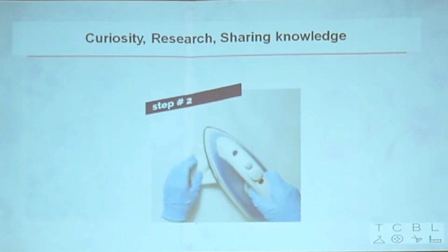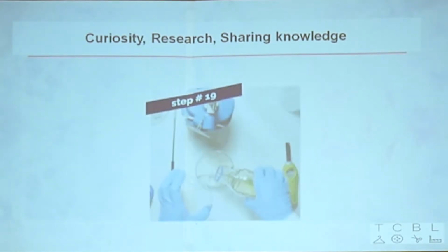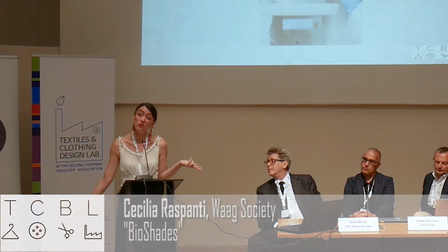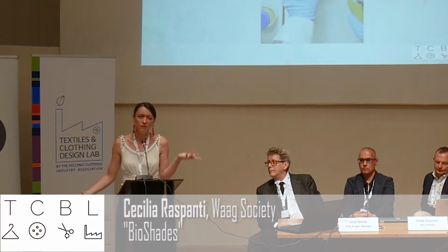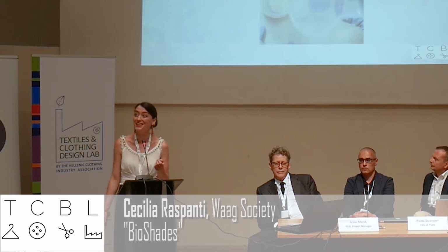So first of all, we started playing around with them, growing them, seeing if they would dye textiles, and they did. And we didn't need to use any chemicals, so we were extremely surprised because, on the other hand, they need almost no water and very little food to grow. And it's bacteria. I mean, the whole world is covered in bacteria constantly. So how many possibilities are there out there? How many thousands, how many millions of possibilities are there?